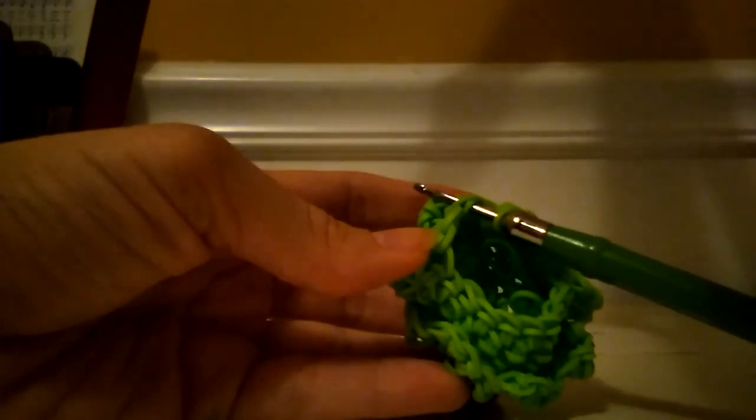That was round 9. And round 10 is also all single crochets. And I'm going to go off camera for round 10. Round 10, you don't have to deal with any slip stitches, so it's just normal single crochets all the way around. So I will come back after I've completed round 10.